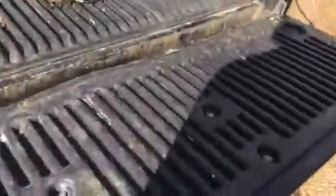So, and then I'll just show you the back. I don't really have many useful tips on the back. It's pretty straightforward, in case you didn't already know.